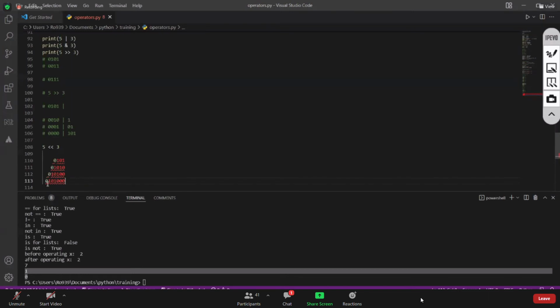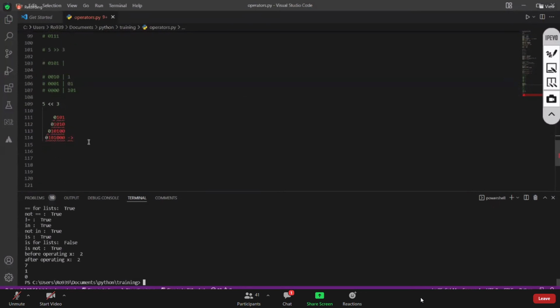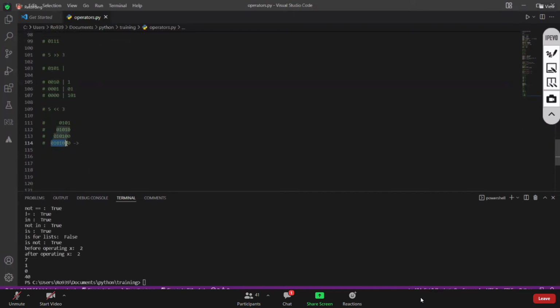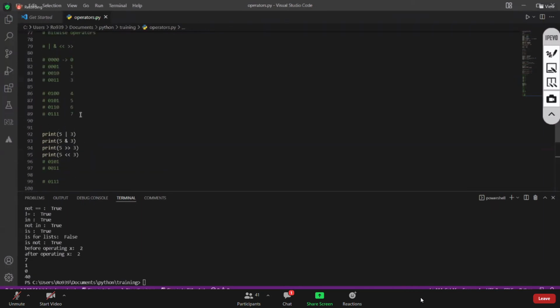So this 0, 1, 0, 1, 0, 0 is equal to, we'll find out. I think it will be somewhere around 35 to 40. I don't exactly remember. Yeah, so it is 40. The value which you see over here, 0, 1, 0, 1, 0, 0, is 40. I didn't write all the bits, I just wrote till 7. But that's how basically it would be.